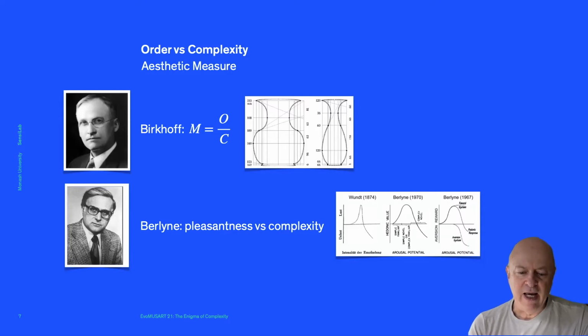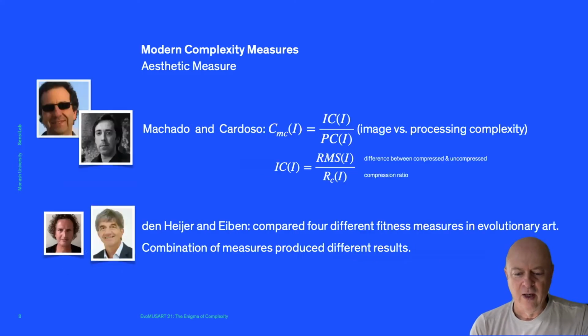And of course, there are many others who have tried to formalize these relations using more recent mathematical and physics techniques, such as information theory, entropy, and even fractal dimension. There are two excellent papers by Greenfield and Machado that give an overview of the history of aesthetic measure, so I won't go into a long history here, but it's worth highlighting two important contributions relevant to the work in our current research that I'm presenting today.